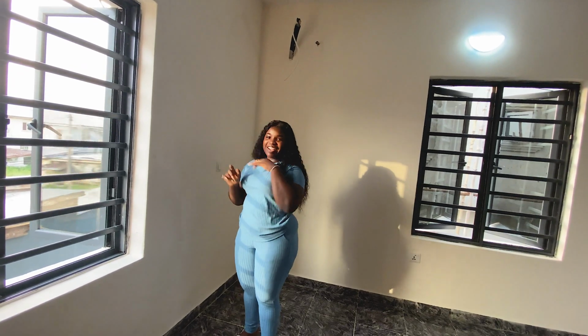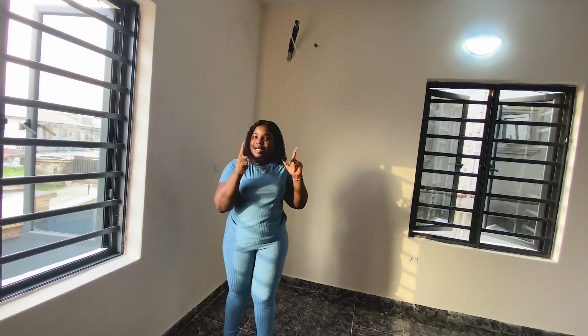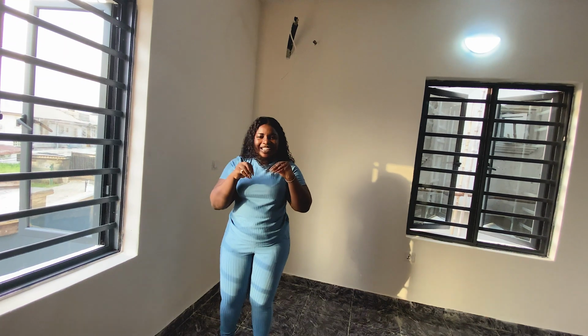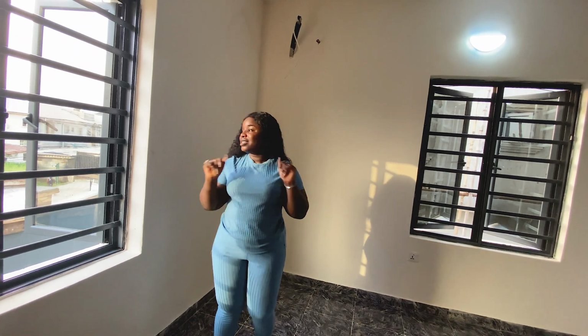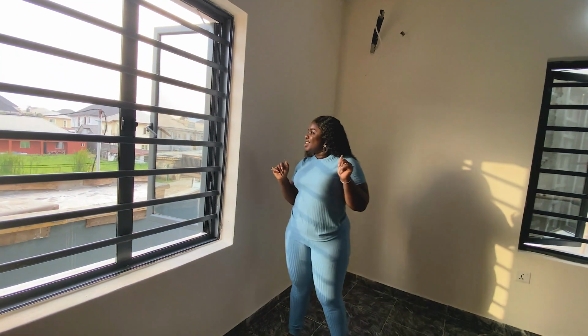Ooh, lightning! I even think the sun is a lot better in Marvelous's room, which is my last one, my junior sister. I'm staying with my two sisters in case I didn't mention it. I'm going to stay with my junior sisters, both of them, so that's why it's a 3-bedroom apartment. Alright, this is Marvelous's room, and the lighting here is really dope.